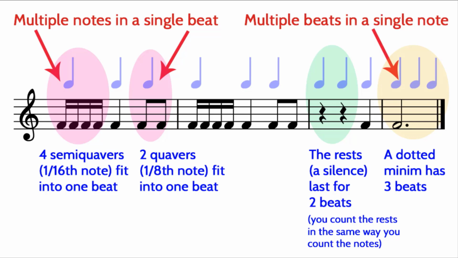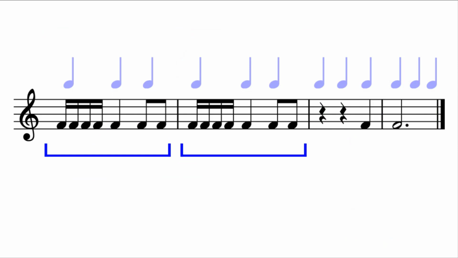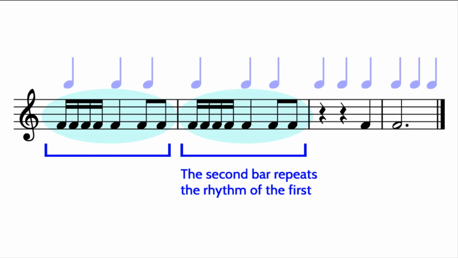And lastly, let's take a look at the first 2 bars. You've probably heard and seen these bars enough times now to guess where I'm going with this, but just for fun, do you notice anything about these 2 bars? Yes, that's right. They have exactly the same rhythm, with the second bar repeating what was presented in the first. Repetition like this is quite a common compositional technique, as it helps to establish a sense of unity and structure within a piece. In fact, if you investigate some of your own pieces, you'll almost certainly find examples similar to this.